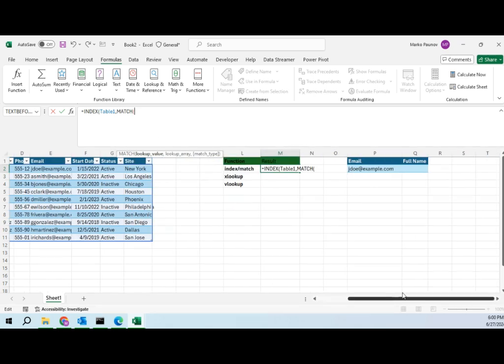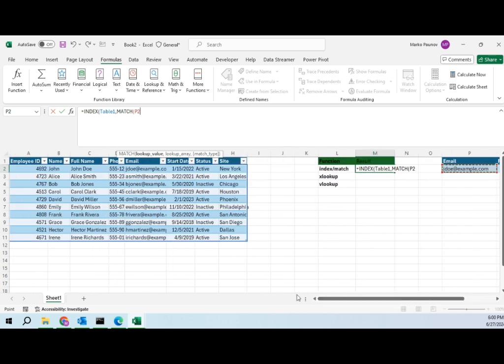Now, match function asks us which is the value that we are looking after. We selected the email. Then where are we gonna look up the value in? We'll look it up in the emails column. Then what is the match type? We need to select the exact match type to return the exact value. Now, basically, the value that we get back is the number 1, which is the row where Mr. John Doe's email is located.